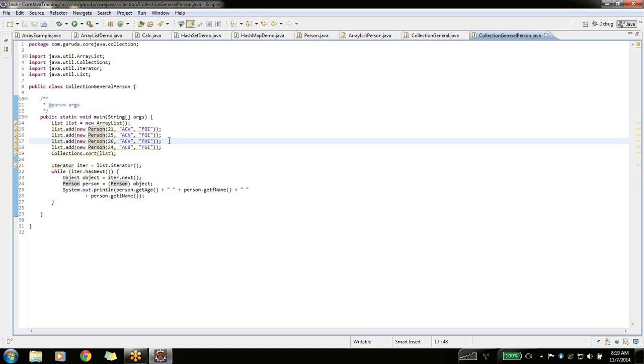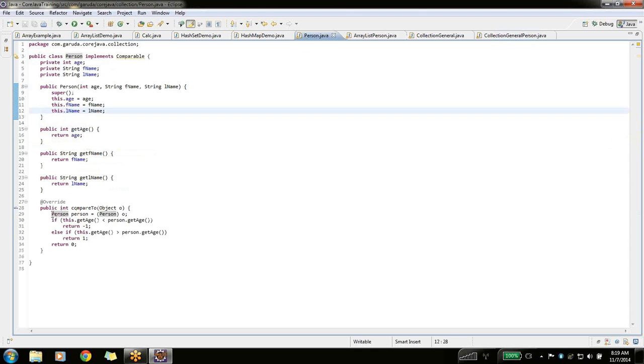Then how do I do it with the first name? At the same time, I cannot take out the code of sorting order with age, because the age sorting order is used in so many places. So I cannot touch the Person class now.